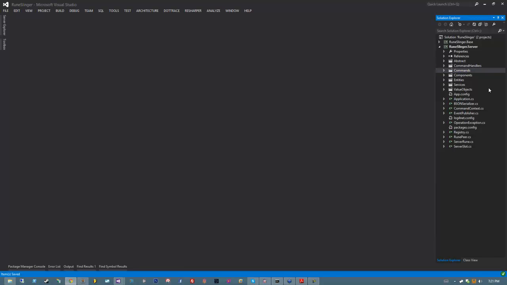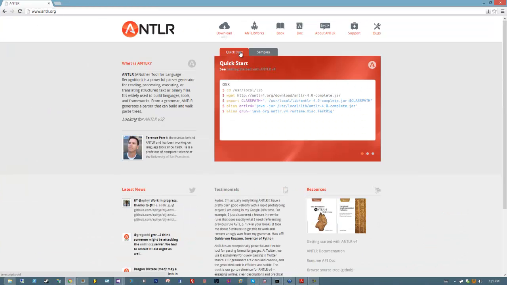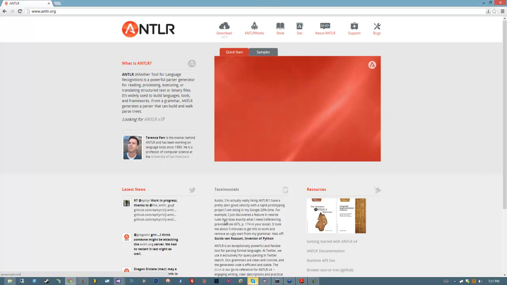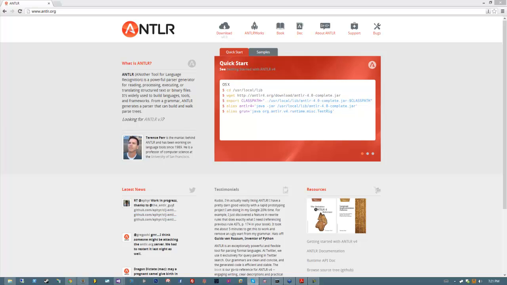And so what we're going to be doing is we're going to be using a project called ANTLR. Now, what I'm going to do is I'm going to find a browser window, and I'm going to go to the homepage of ANTLR. And wow, they really changed it, didn't they? Yeah, that's not the last time I saw it. I thought I put you on Do Not Disturb. I guess I didn't do it hard enough.